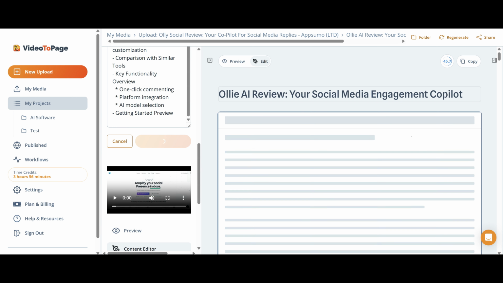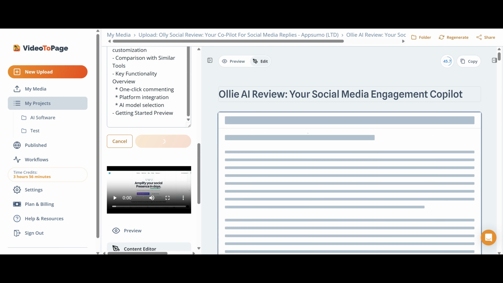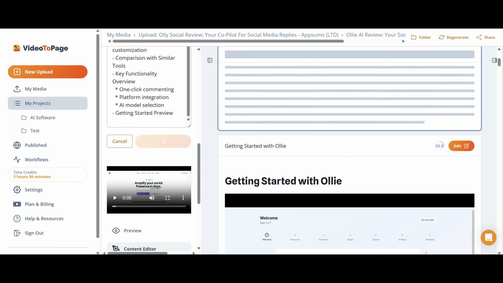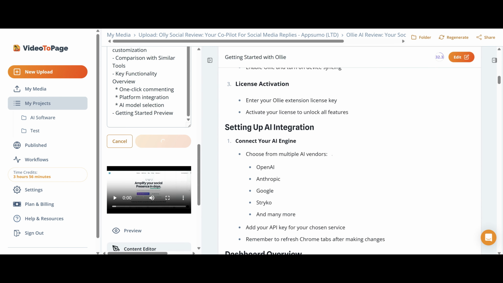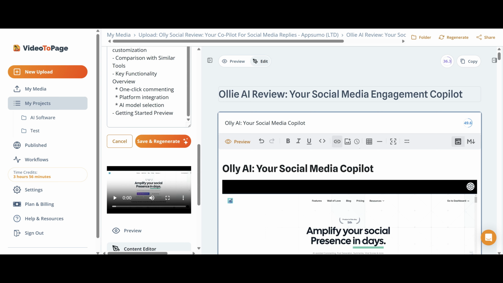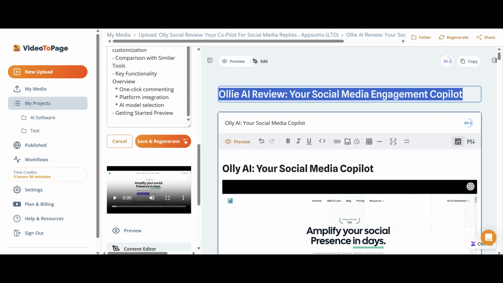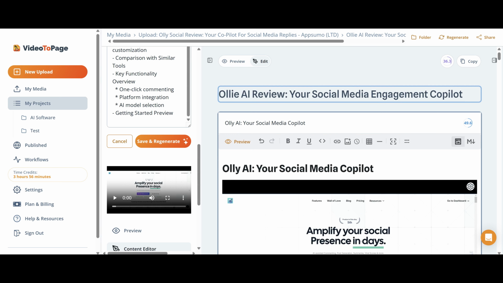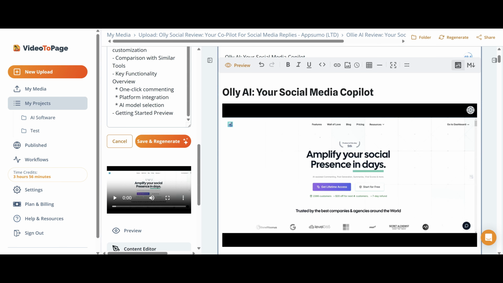And now what that will do is you can see that it's changing this whole section because it's grayed out here and it's loading. But if I scroll down, nothing else is happening, which means only this section is being edited. And voila, now we have a new edited section. And the first thing you may notice is Ollie is correctly spelled. So this is the heading for this page. At the top here, this is actually the main title, so you can just manually adjust that. That wasn't what we asked the AI to edit.